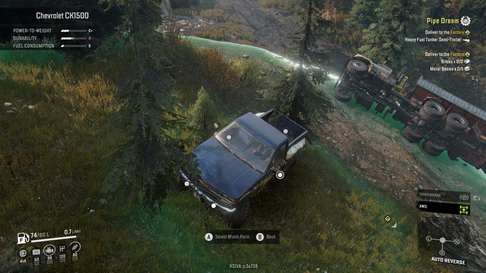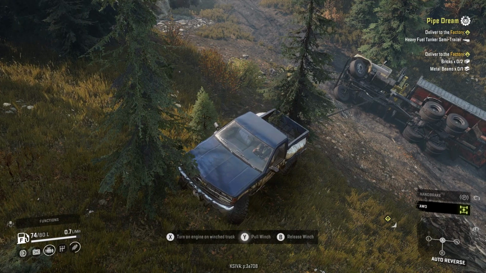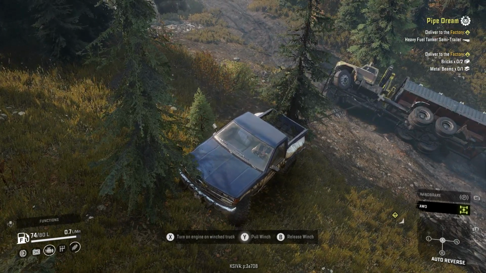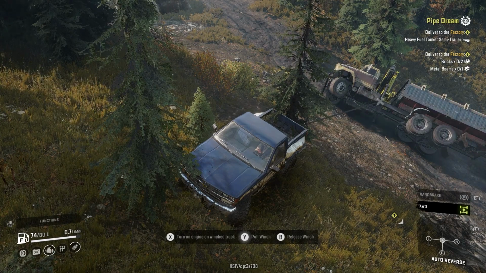All right, let's attach the winch. Let's see here. Looks like, yeah, that's a pretty good point right there. And we will go ahead and activate the winch. So hopefully this tree holds, and hopefully this winch is strong enough to flip this truck over. It's still moving. Oh, that tree's also moving too, so I'm a little worried. Come on, just flip over.